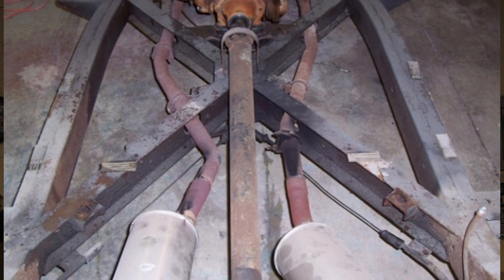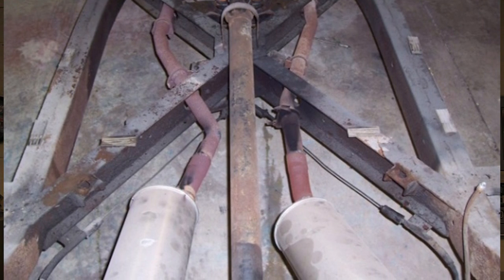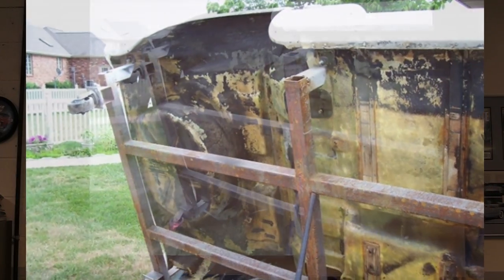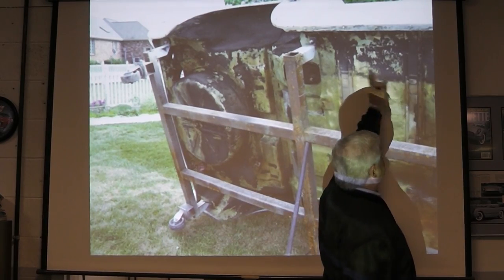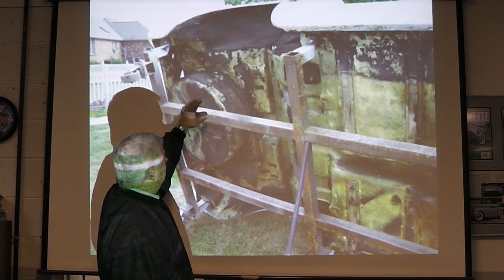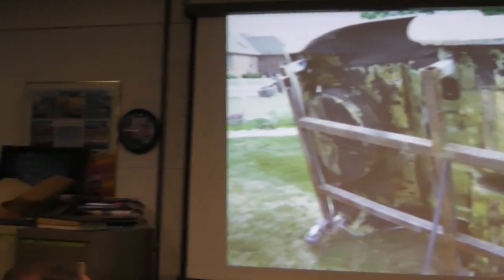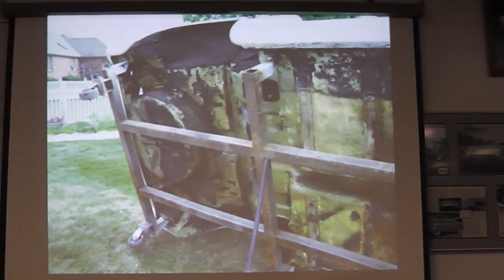The body mounts behind the seat, in front of the rear wheels, are different than the body mounts on a 54. What you see is not necessarily blackout. On 53s they put undercoating along between the rockers and where the frame would be, continuing into the wheel well area — they even sprayed it in there. So when you go get a 53 judged, if you use that much blackout with undercoat, they'll tell you that's not correct — but there's proof that it is correct. They also continued that in the fender wells on 53 forward, in the back of your headlight buckets — all sprayed with undercoat.